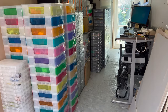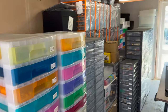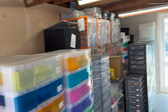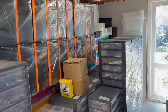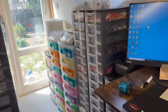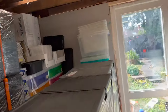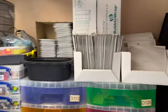Here we are at Brick Pickers UK headquarters, and this is what we've got to pick up today. You can see this is quite a mammoth amount of Lego to go. And this is only part of it because the used bulk is in another location that I need to go and pick up. There are tubs everywhere — you can see how far this goes back. It's really just a colossal amount of Lego.